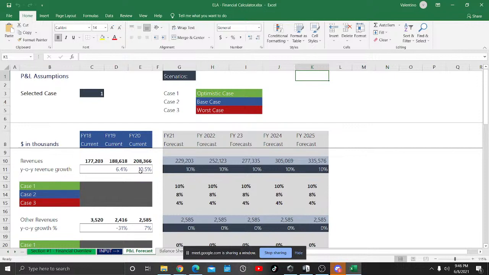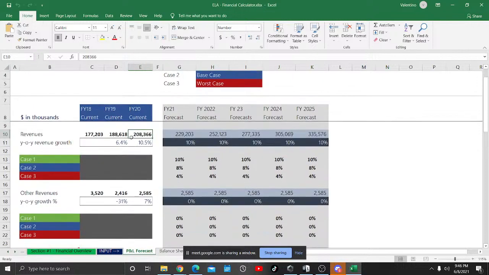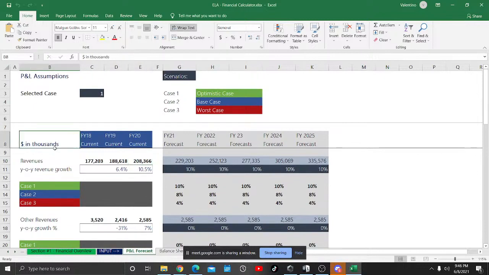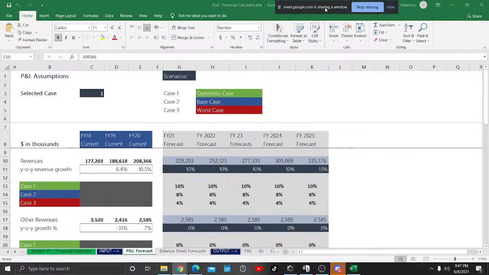I indeed can, sir. Okay, so this is a little financial model I came up with myself. And I want to use this deal, and this was a deal I did from one of my studies as an example. Now, the numbers are in the thousands, so we're looking at 177 million for 2018 and 208 million from 2020, right? Small businesses, I've noticed, they do not have cash flow statements. I was able to build one up. A lot of people don't know how to build them. So let's look at those.